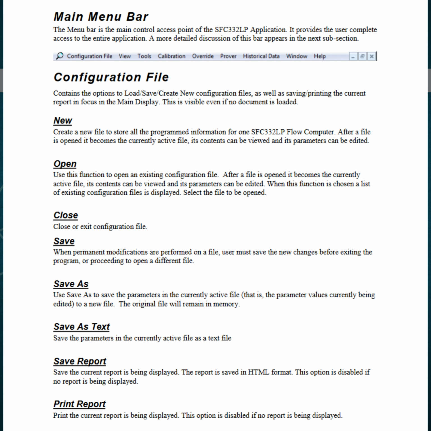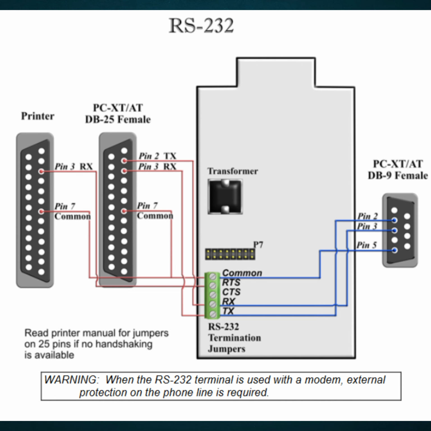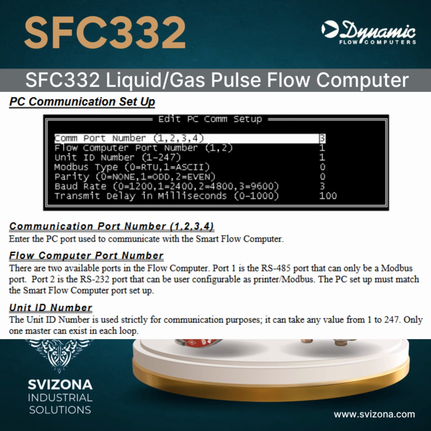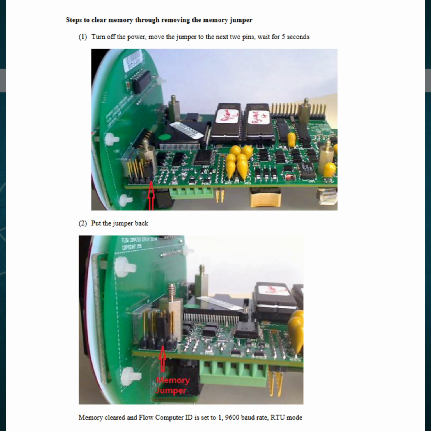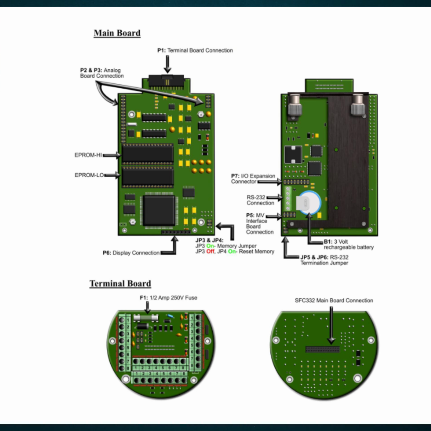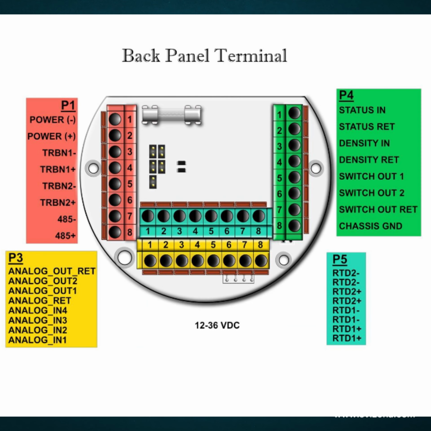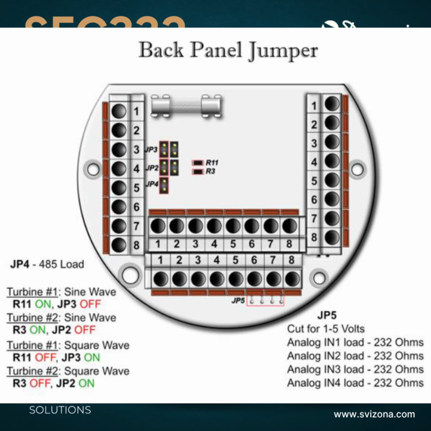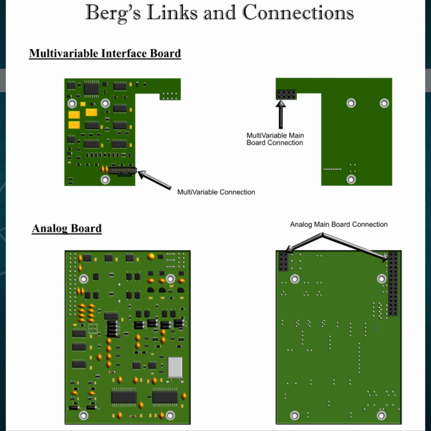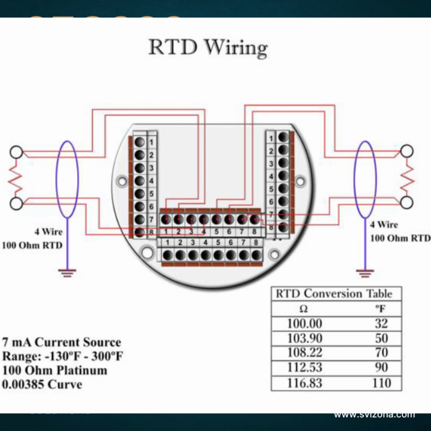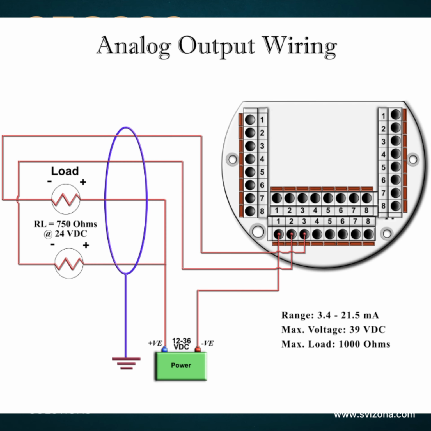And things like file management are very straightforward. You can open, save, and delete configuration files. Easy peasy. Yeah, and even connecting your computer to the flow computer is very simple, and the manual walks you through that process. It does, there are step-by-step instructions. Awesome. And even if you run into a problem, the manual has troubleshooting tips. So they've really tried to anticipate any issues someone might have. Absolutely, and hold your hand through the process. They really want to make sure that anyone can use this device regardless of their technical skill level. So it seems like they've really prioritized making this thing user-friendly.